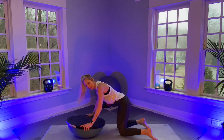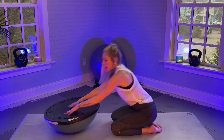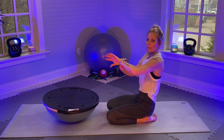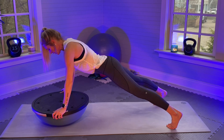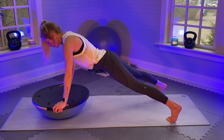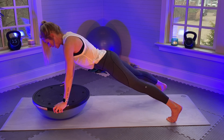I'm going to hold plank for one minute. If you have sore wrists you can always put a towel down. The biggest thing about the BOSU when you do plank on it is that you want to have it balanced and as still as you possibly can. I'm going to go on my hands and do wide-leg hand plank for one minute — try to keep this stable. Here we go — looking straight down, engaging my core, focusing on my breath. If the blue part of the BOSU is tilting forward or towards me, it's not balanced — you've got to really focus on keeping it balanced and not letting it move.